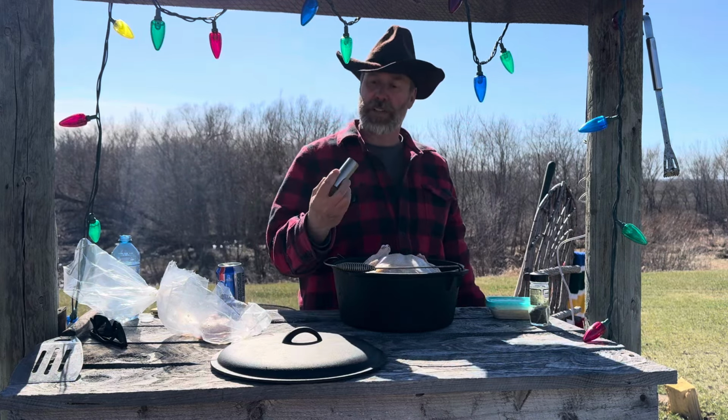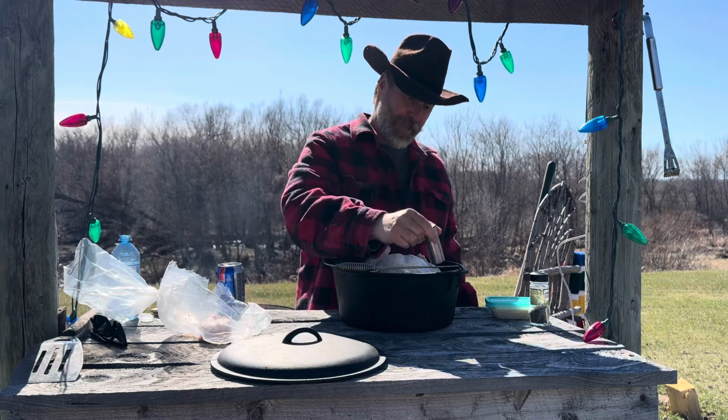This pepper shaker is as useless as tits on a nun, as my dad would say.